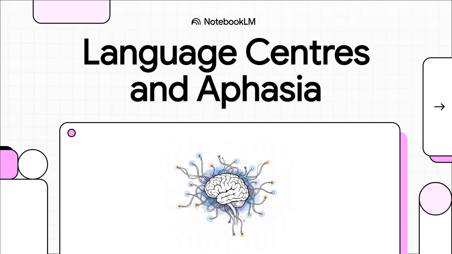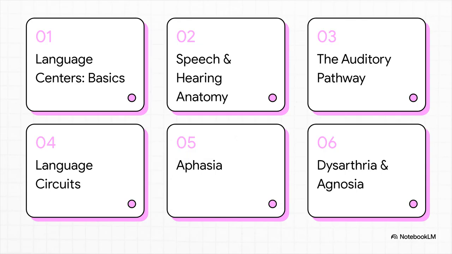Welcome. Today, we're diving deep into the brain's language centers. Think of this as your personal anatomical masterclass. We're going to build a really solid, exam-focused foundation in the neuroanatomy of language, piece by piece. So, here's our roadmap for this journey. First, we'll cover the basics of the core language centers. Then, we're going to pinpoint their exact anatomy.